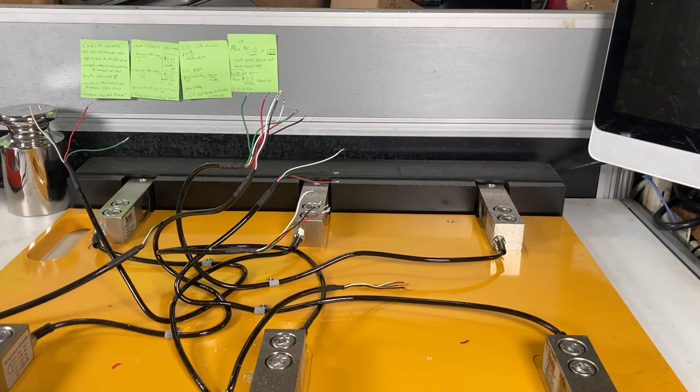So I need to put this all back together, connect all the wires, and then test it out, because it was consistent. It was just off by whatever weight it was. So I need to get that connector and do this up.